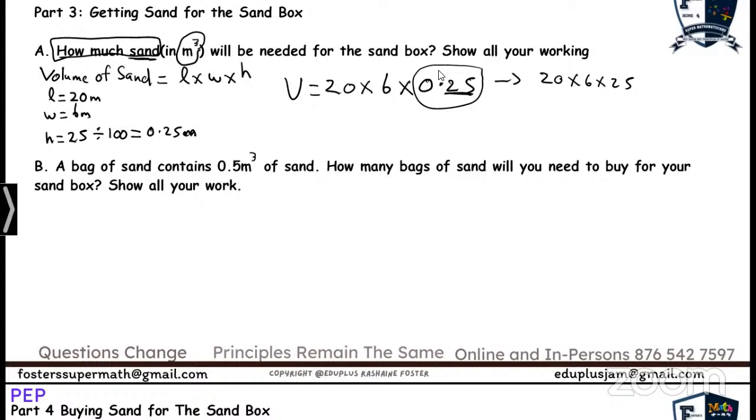I saw somebody put an answer of 4,200 as the volume. That is not correct. And you should realize that you're not correct because, first and foremost, you were using the 35, and secondly, you were multiplying the 20 by the 6 by the 35. You can't do that. Remember, the 35 was centimeters. You can't multiply centimeters and meters. You have to convert everything to either centimeters or meters.